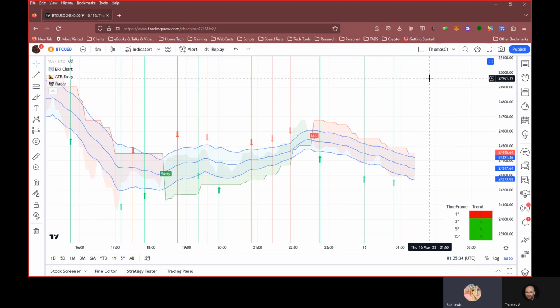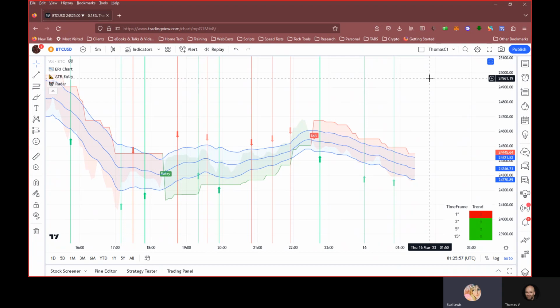What that is, those are the arrows. The green arrow going up is saying that the early reversal indicator thinks it's going to go up soon. That's what that means. It happens before the actual movement happens. The next part of the indicator is called the ATR. That's the average true range.